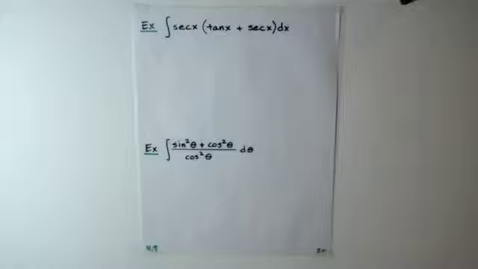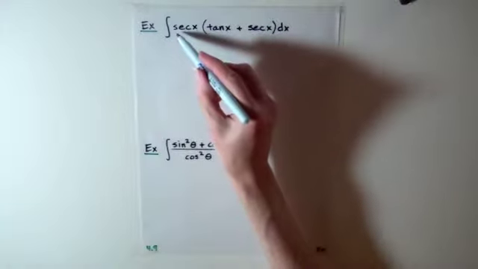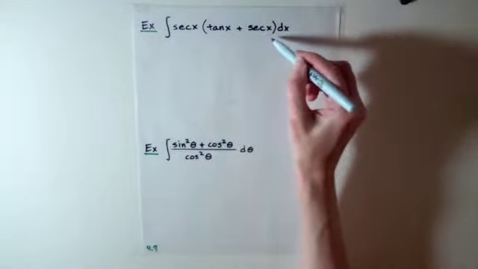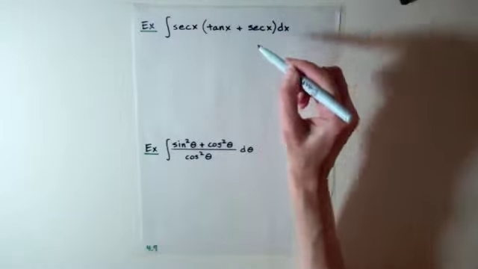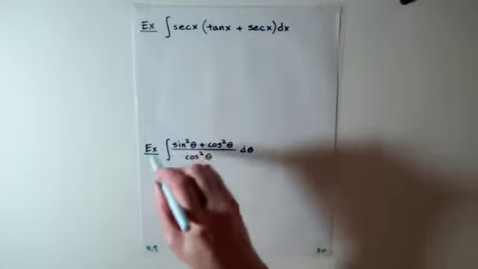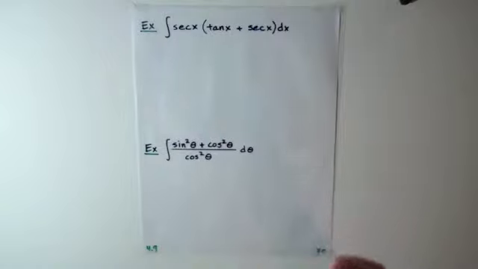So think about these two examples, get as far as you can with them, and then we will go through them together. Let me just remind you again that this particular example has a product in it. So think about that. And this particular example has a quotient in it. These are integral problems, not derivative problems. So give those a try.